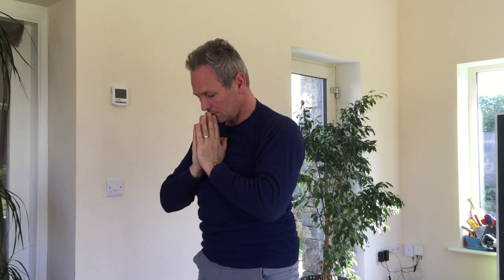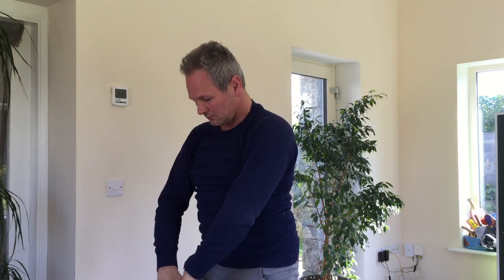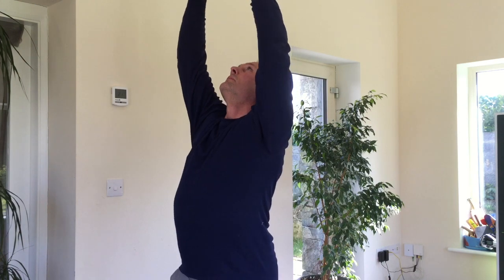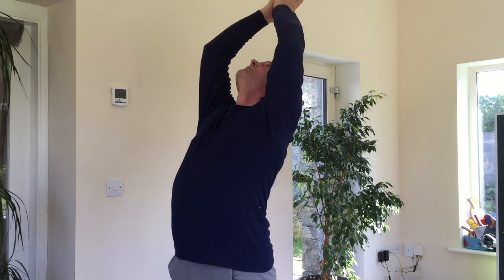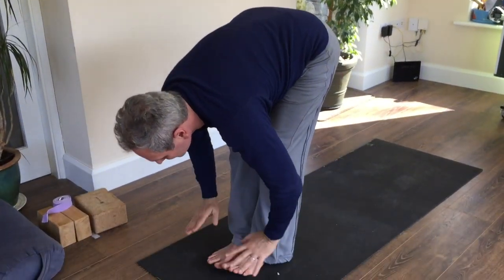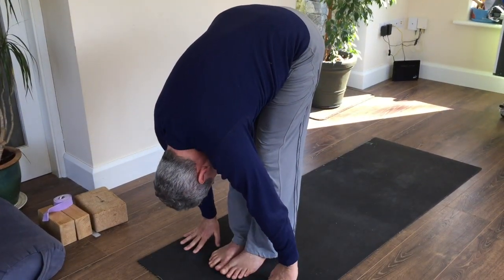Now we're going to go for a second sun salute. Again, back of the hands touch. That helps round the spine because we are rounding and rolling the spine up. Once the hands pass the head, the chest opens, legs straighten, and then we exhale, we fold and release down. Hands by the sides, chin to chest.